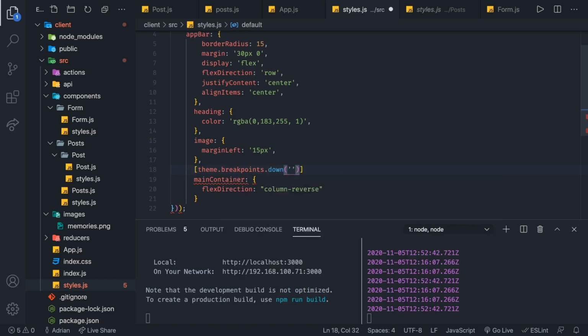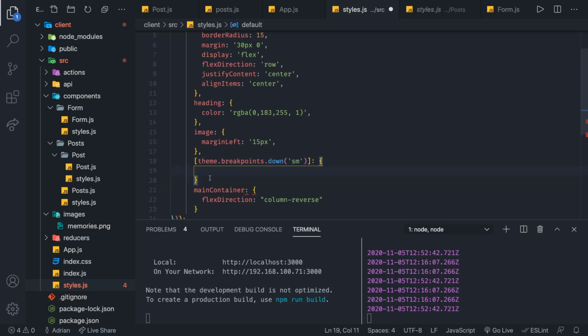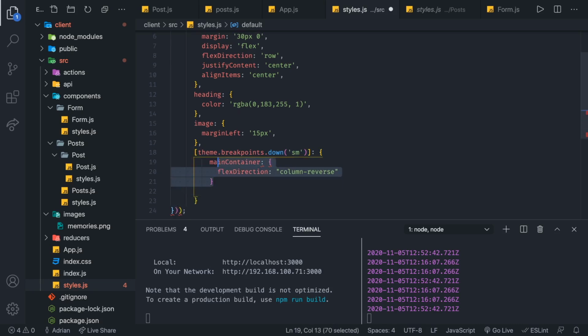And then you call it as a method, and then in there you say sm. As you can see, we have sm, xs, medium, large, and extra large. So in here, we're basically saying run the CSS after this only for the devices that are small, or even smaller than small, like extra small. And then in here, we can move all of our styles that we have here.